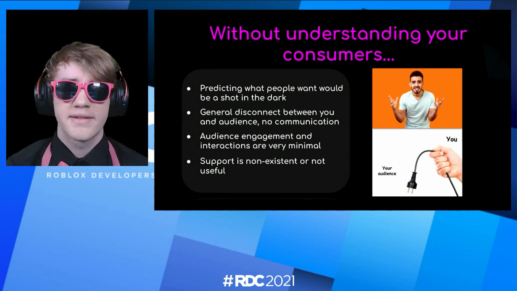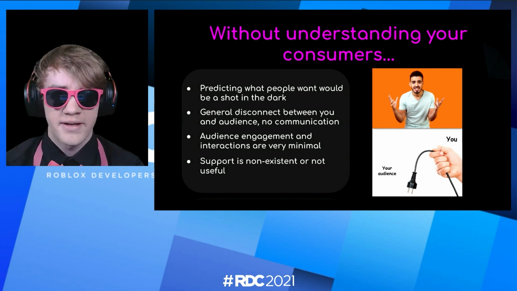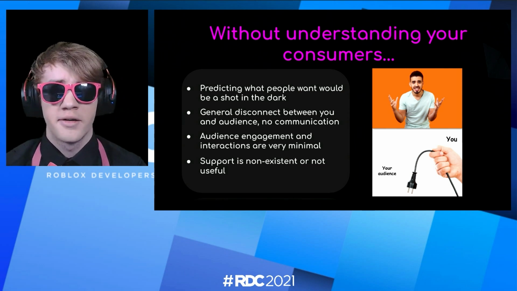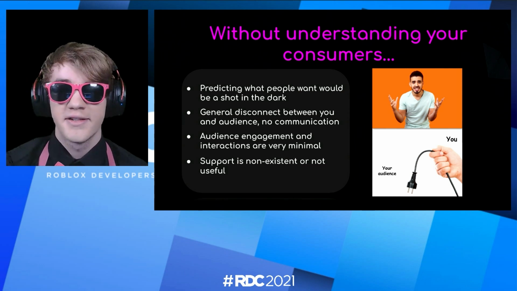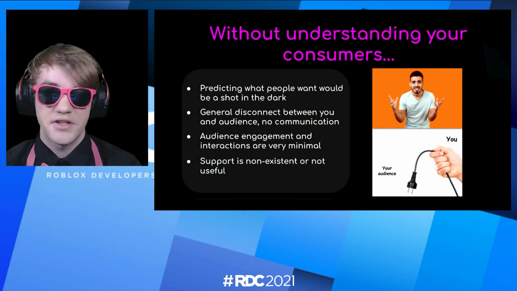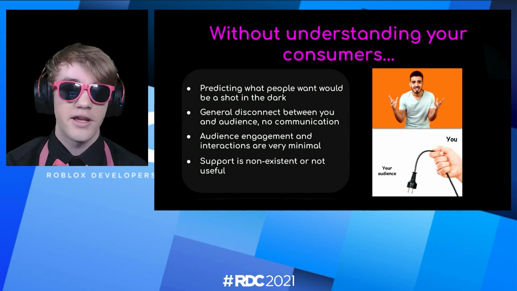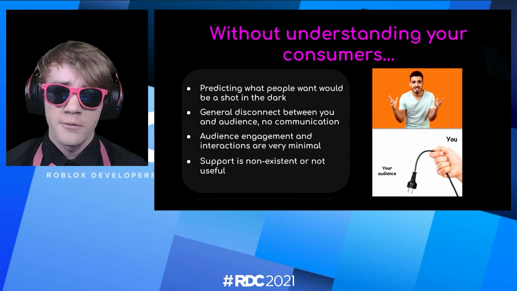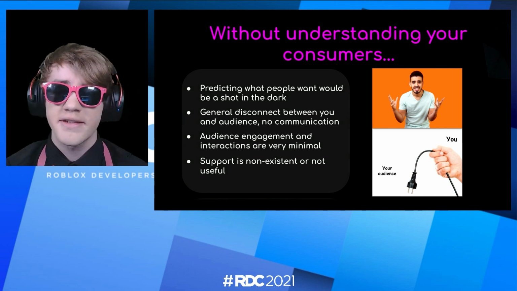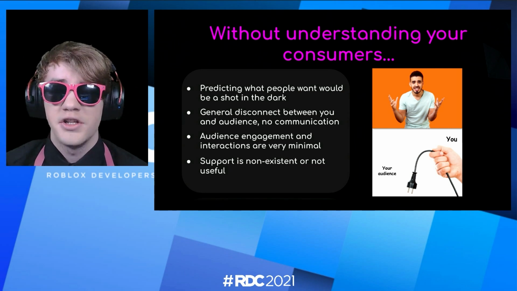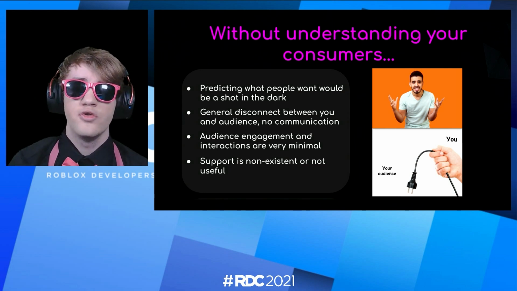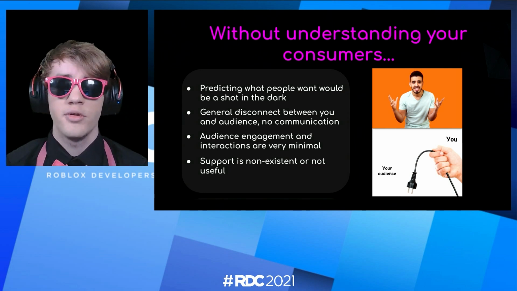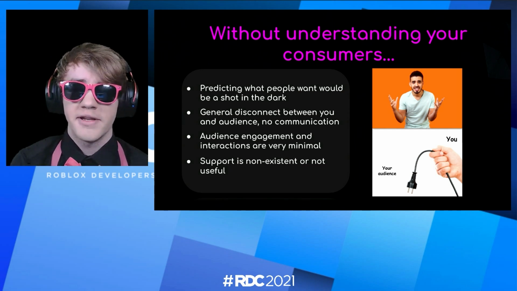So at that point, it's taking a chance based on your own perspective, a chance to see whether or not your prediction is true or false. Typically, you don't want to take chances. You want to be sure that they'll like it, that they'll enjoy it. With that being said, in a situation like this, there tends to be a general disconnect between you and the audience. So no communication. You're not really talking to each other.